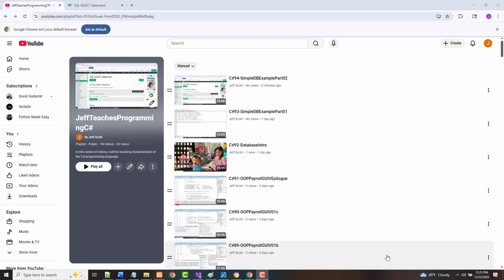In the last several lectures, as you can see, I gave an introduction to databases, and then we went through a simple example. Here we built the database, and really I just did a lot of copy and paste. And then I ran a few queries so you could start seeing what databases are all about. Now, what I'm going to do here is a little bit different.